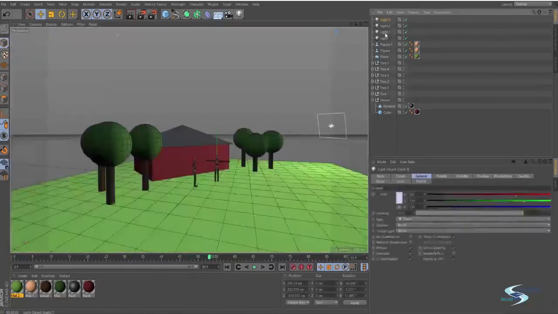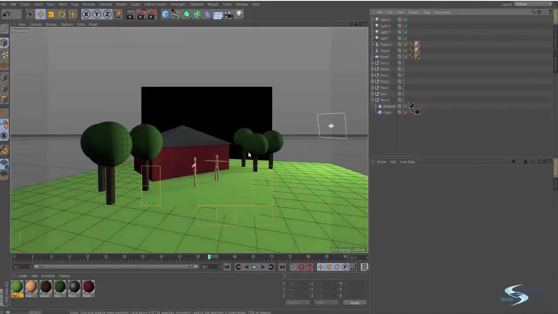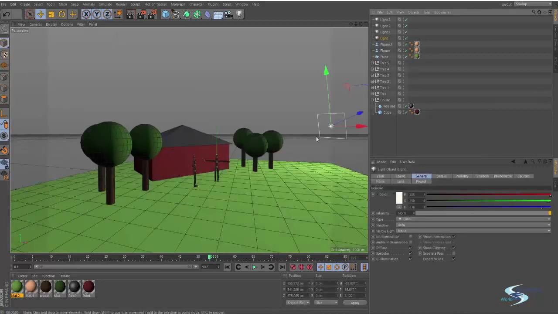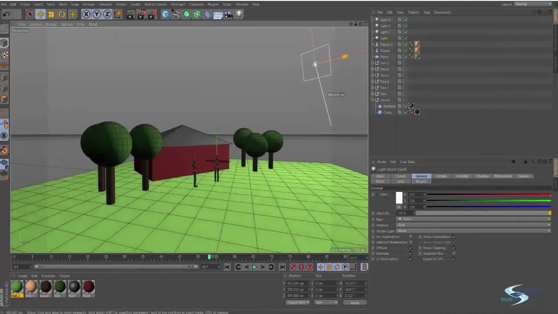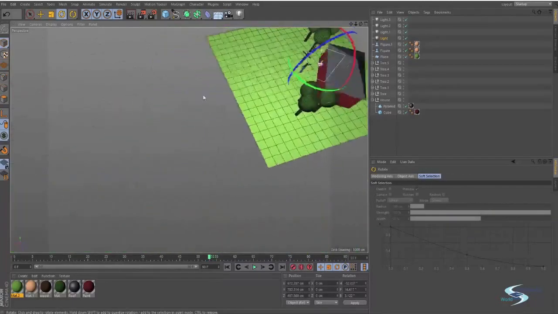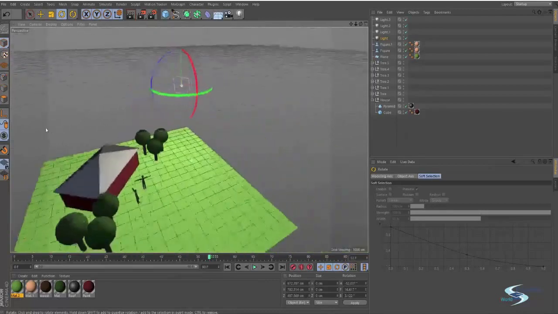So you can see, you can change this around however you want. Try messing around with these settings. Maybe move this light around, move it up a bit, rotate it. So right now you can see it's being rotated in some weird way.